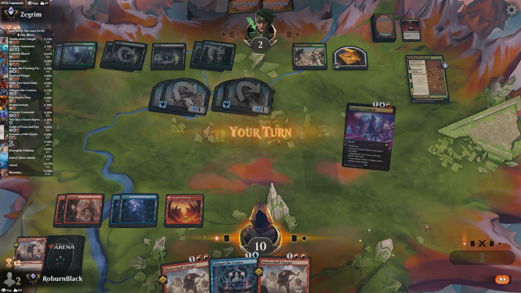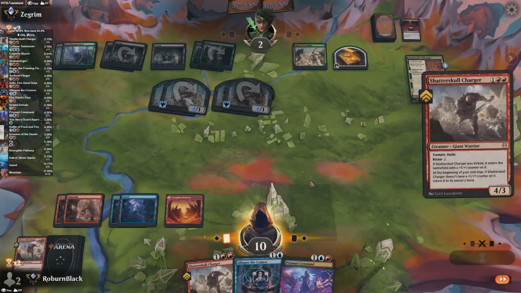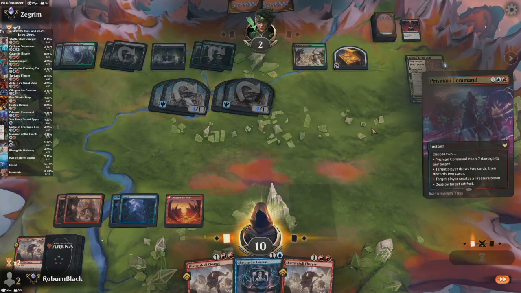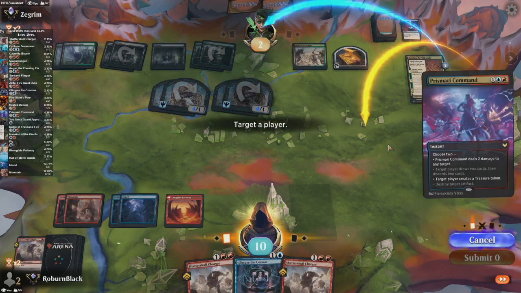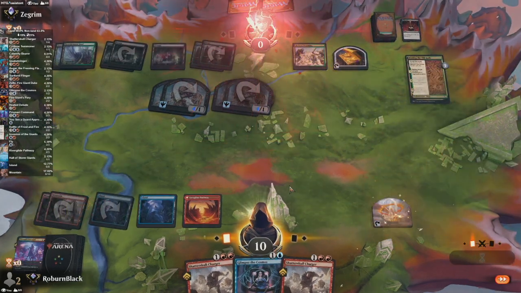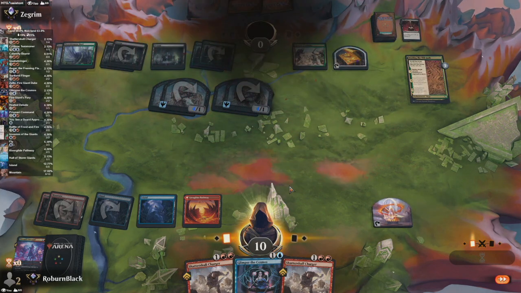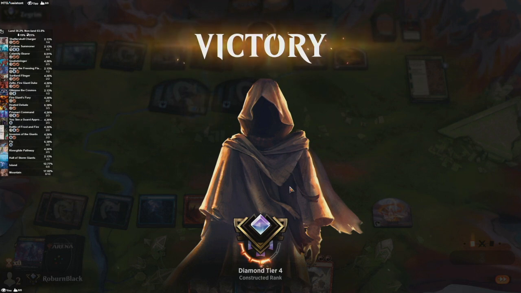You think you got it. Oh, I could just Prismari command him, but... well, you know what? Let's be safe. Let's not style. Can't style on him. He could have an instant removal. I don't know, one instant removal, Flunk or something like that.